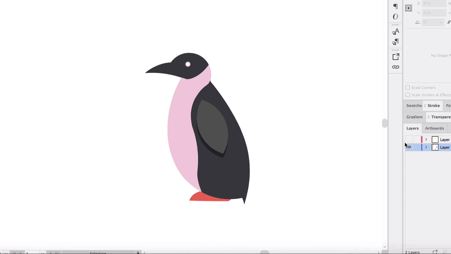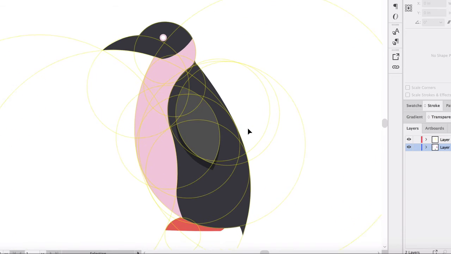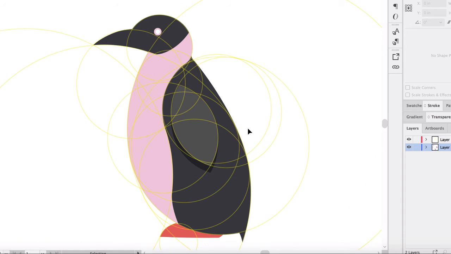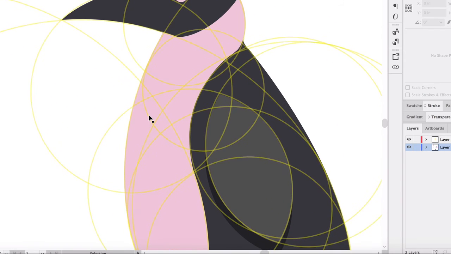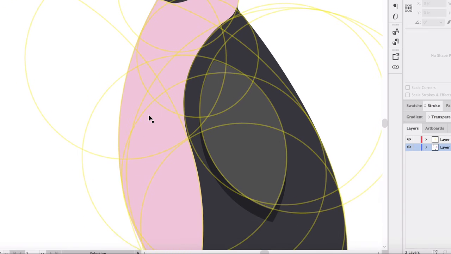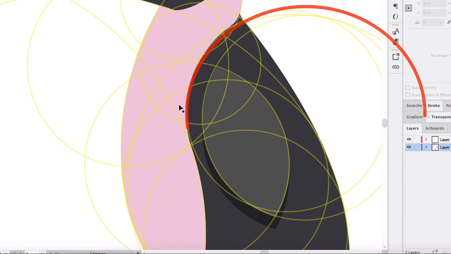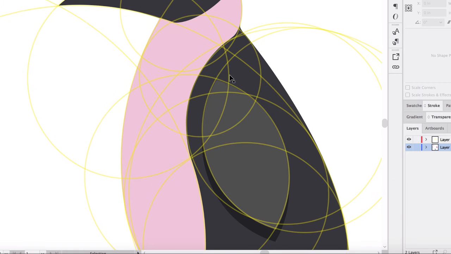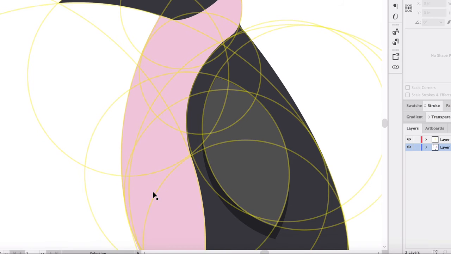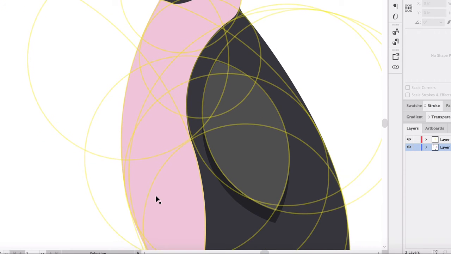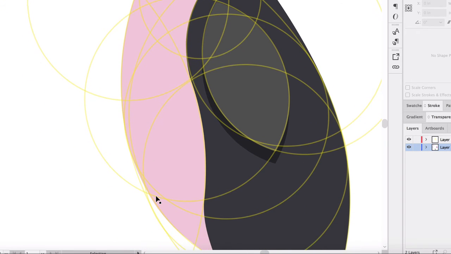So I'm going to toggle on my golden ratio layer here so I can toggle it on and off. And I made it a nice color with high contrast so I can see what's going on here with all these different overlapping circles. And when I zoomed in here, you can see my inspiration for some of the curves of the neck. So I used this circle to do the curve all the way up, and then used curves to go down. So just using the already existing golden ratio circles to create additional shapes.